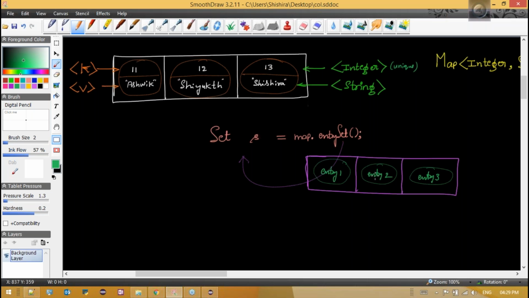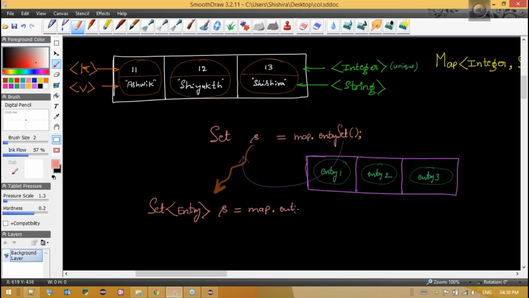So what is the data present in this set? Entry. So can I rewrite this in this way? Like a Set of Entry, Set of Entry S equal to map.entrySet.